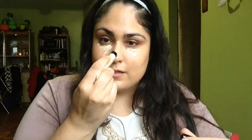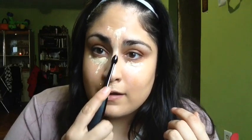I also add a little bit to the middle of my nose, a little bit out there, a little bit right there. Now I'm going to take my Oval 3 brush, and that's where I'm going to blend this in. And again, it's lots of moving and pulling.